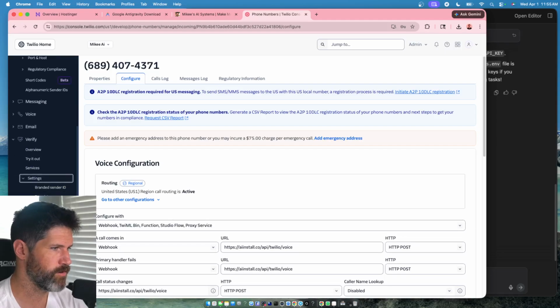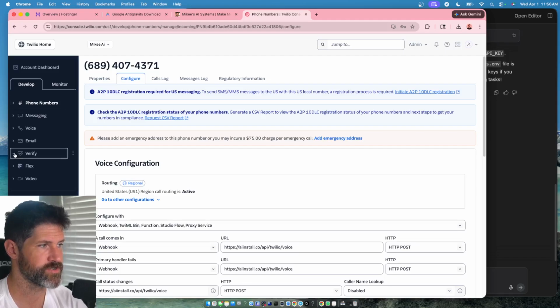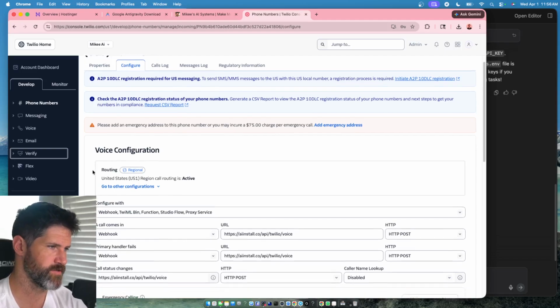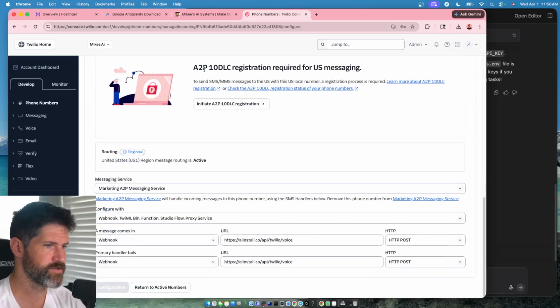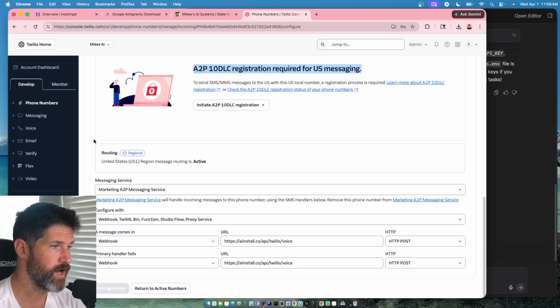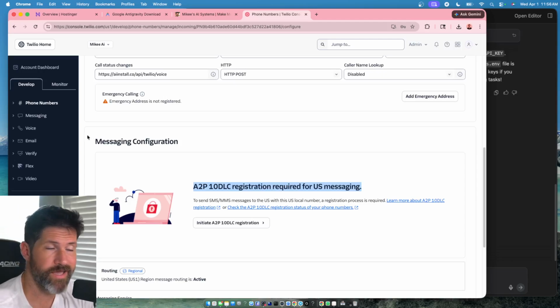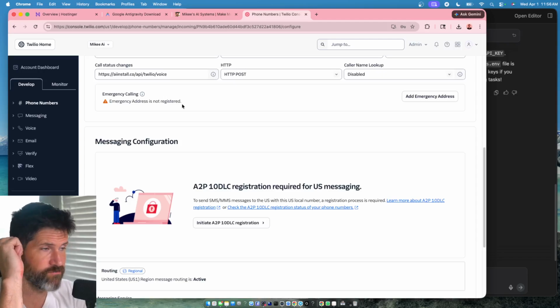This is the most annoying part about an AI employee, is to be able to have a phone number and text message immediately start working. That is your number that actually matters. You have to go through these processes to get approved, which is fine, but it's all just kind of the spam thing. So that could take a couple days, could take a couple weeks. It just kind of depends on where you're at. But every business needs to do it, so there's no way around that. But that's your AI employee for text messaging, your access for voice, and then your access for email.